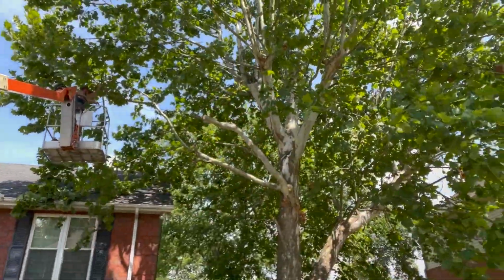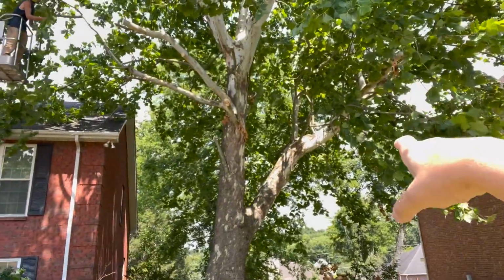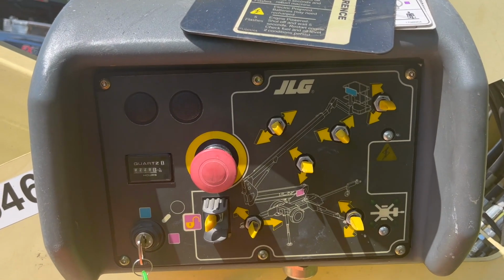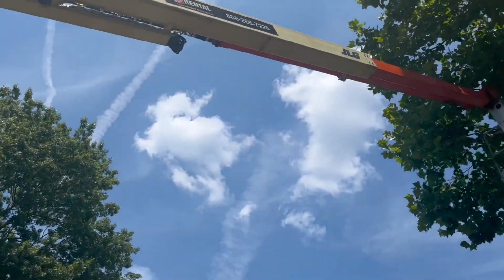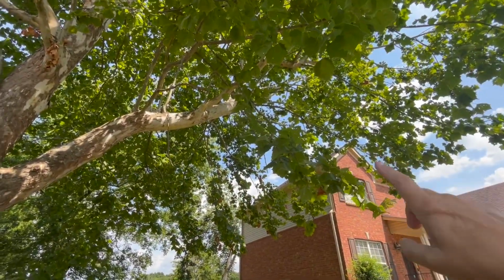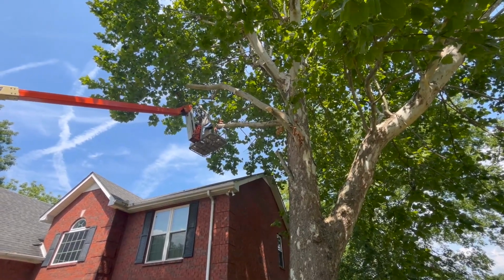Well, hey, lovely people. Welcome back to the lovely place. As you know, we're not at the lovely place right now, but we're at our home garden. And yeah, we've been busy cutting down that sycamore tree, getting some limbs off this big old sycamore tree. Got this limb right here that's going way out over toward the neighbor's house. He's pretty new at this, but we're getting it done. So yeah, that big old limb right there, that's not good. If you're gonna get up high to cut a tree, I like this idea.